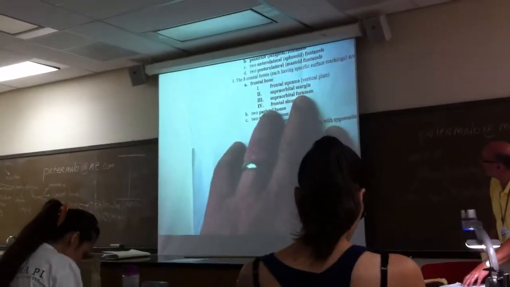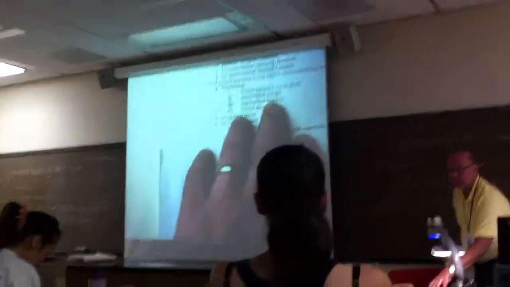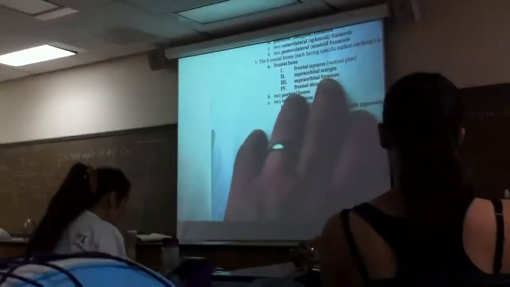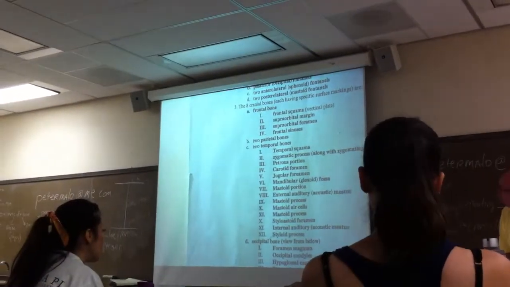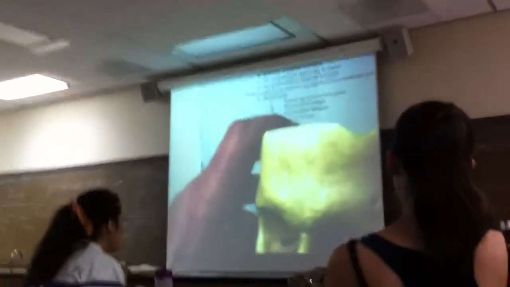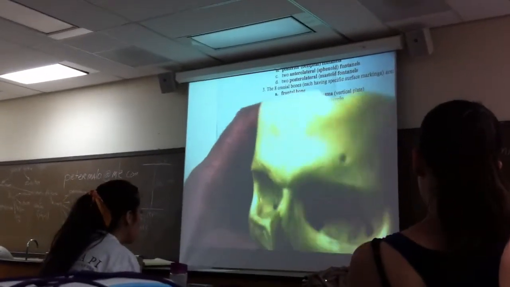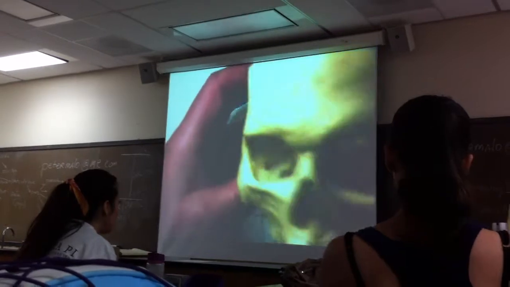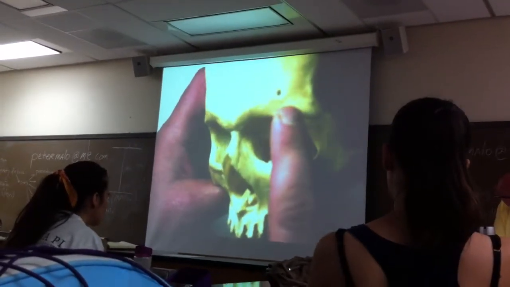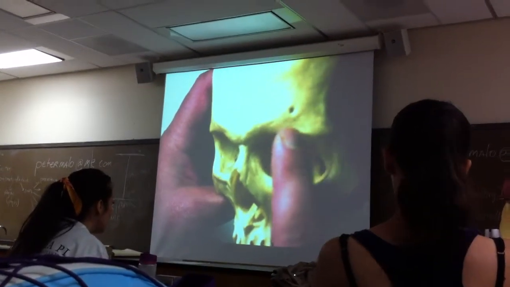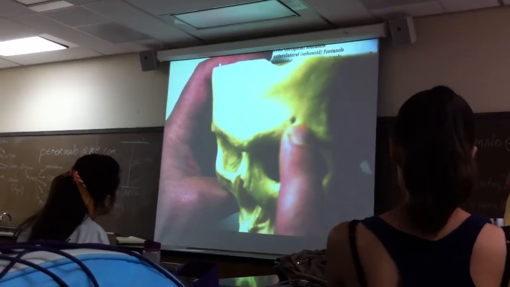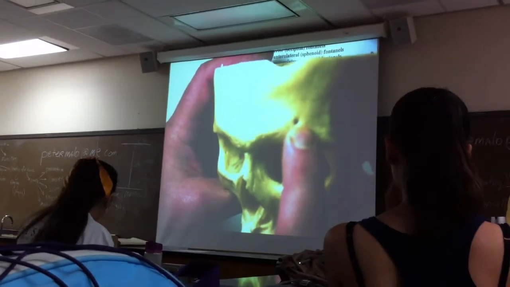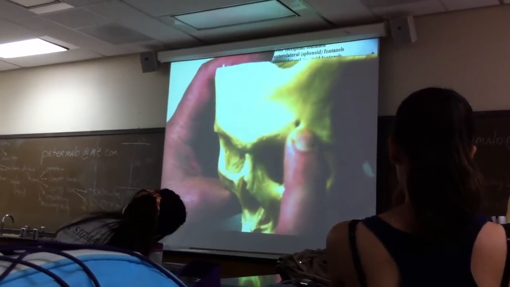If you can find the supraorbital margin, the supraorbital foramen, and we're going to talk about what foramen means in a second. It's basically a hole. The supraorbital foramen is located in the supraorbital margin. Now this one here is a little bit higher than you usually see it. I think in the plastic ones they almost have it like right here. But you see this hole right here. There is the supraorbital foramen.